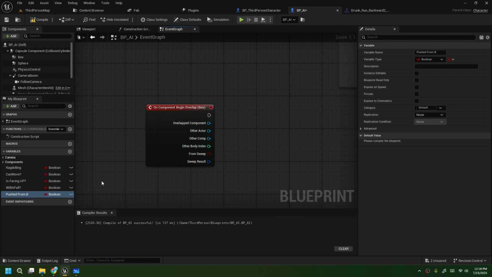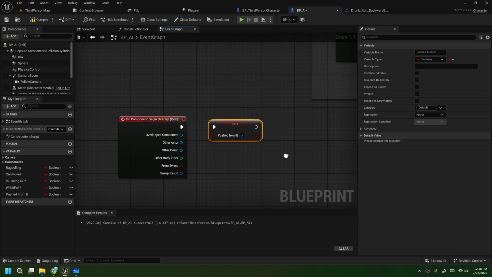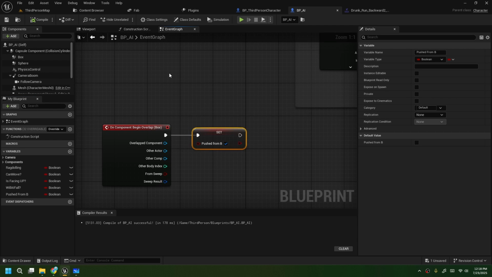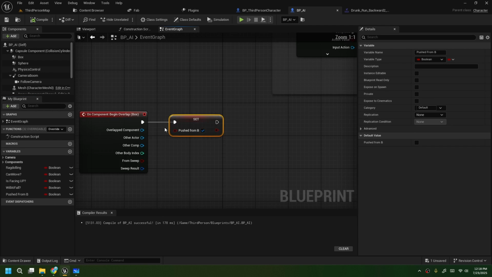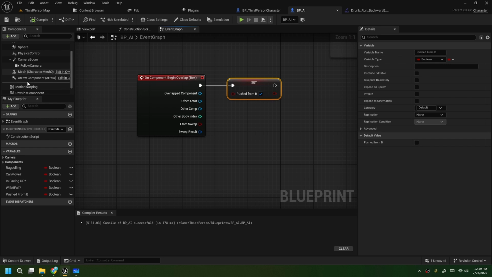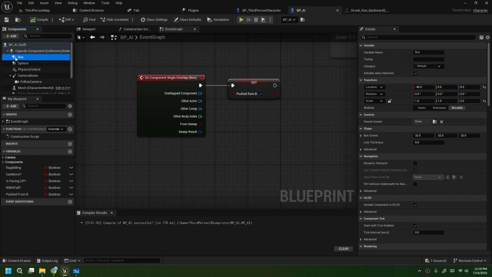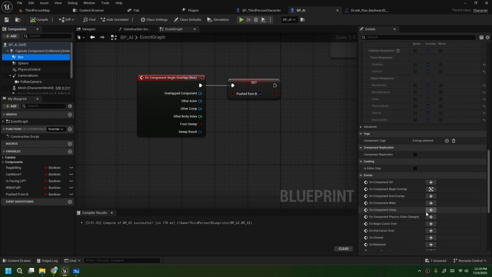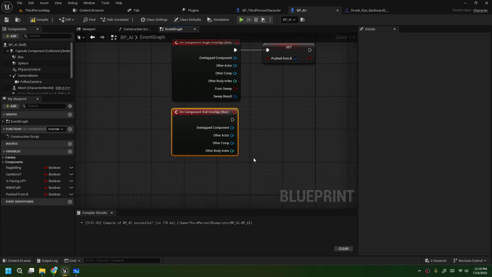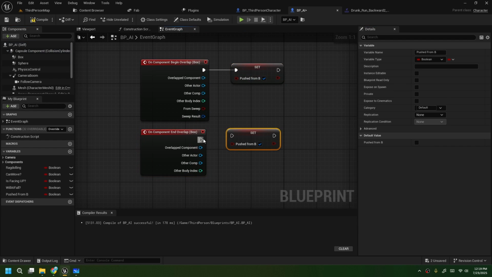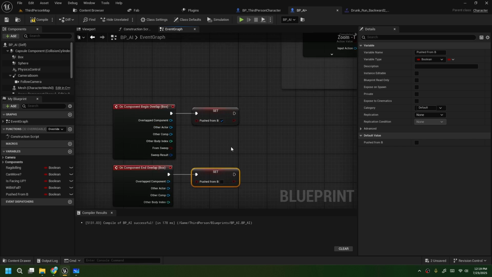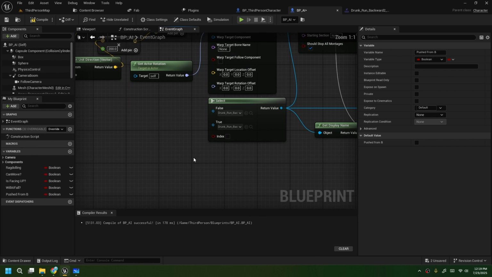Whenever our character begins to overlap, we're going to go over here and make this true. Default is going to be false. Then go back to the box, and on end overlap we're going to get this and set it to false, and go back here and attach this.